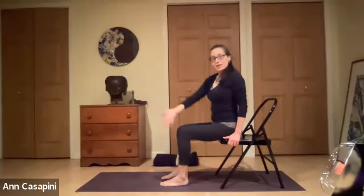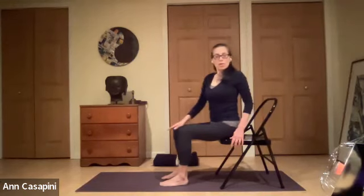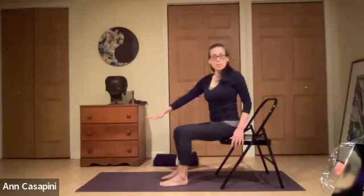The other hand, the right hand, is going to come to the outside of your left knee. Inhale, please lengthen in your spine. Exhale, gently twist, starting from the lower spine, then the middle back, the upper back, finally the neck and head go. But your knees stay pointing forward. So just make sure your knees are still pointing forward. And you can even retract your right thigh bone back into its own hip socket just a little more. Because sometimes that right knee wants to shoot forward, and then the right knee is more forward than the left. So you retract it back in, kind of gently draw it back into its own hip socket.